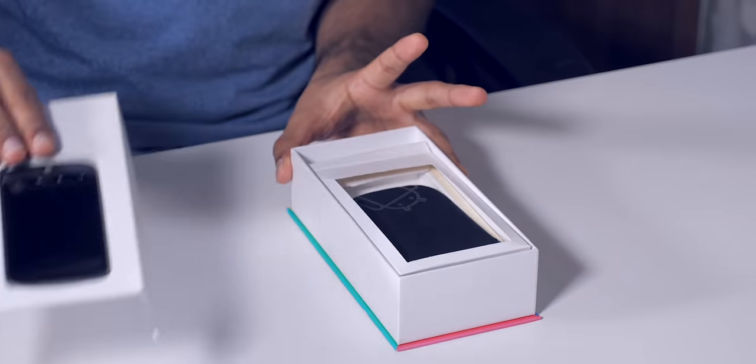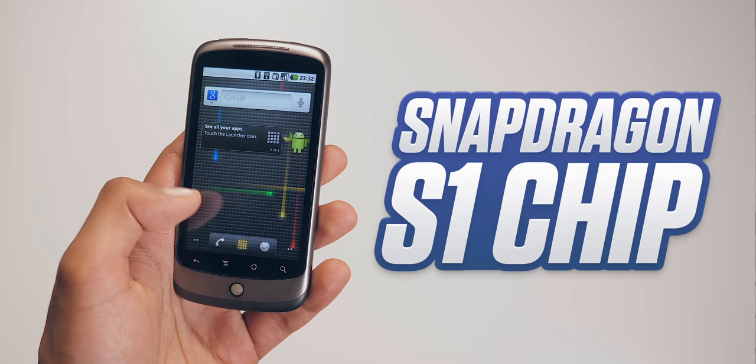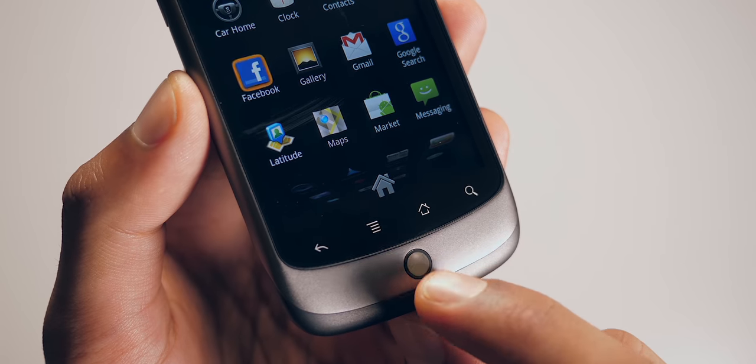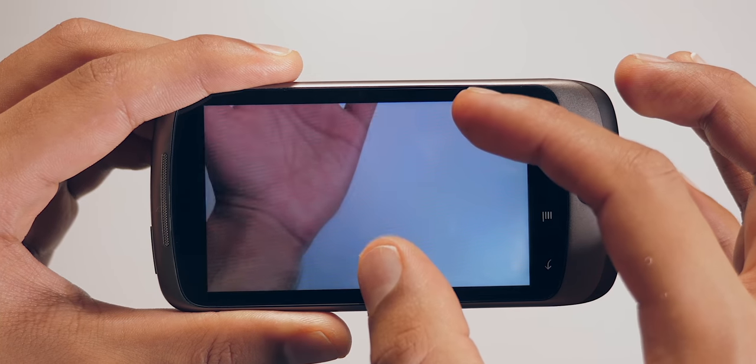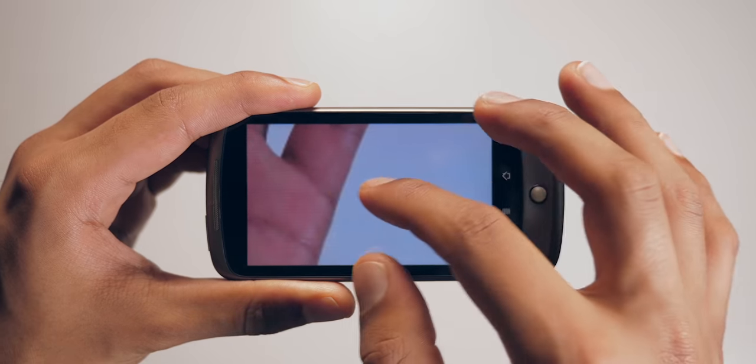Inside the box, below the smartphone, there's a pouch with the original Android logo on it. The Nexus 1 was a beastly phone — a flying start to Google's new lineup. They used a first-generation Snapdragon chip and it absolutely flew. More importantly, the phone got an update which gave it multi-touch, finally. This was a small but also massive thing for Android — everything from zooming in using the camera app to finding a location using Google Maps takes advantage of this.